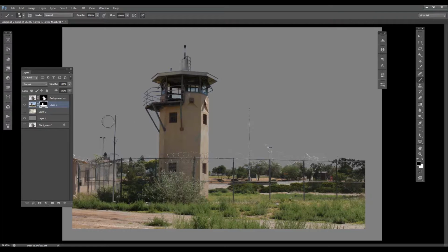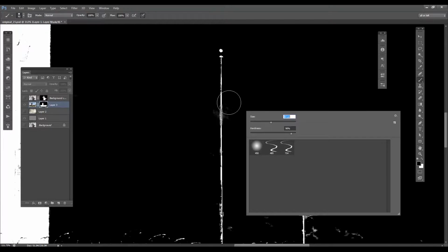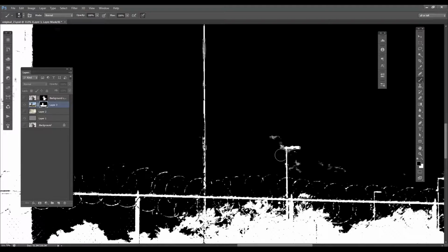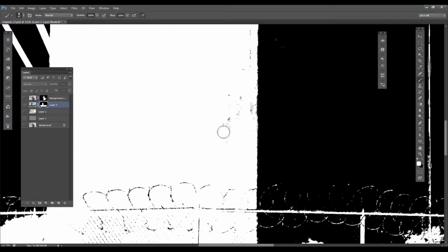Alright. And we just hold down Alt and click on the mask to see if there's anything I'm missing. Yeah, like these clouds up here and that. It's a good technique to see what is missing and what hasn't been added to the mask. And we bring the brush down some. Boom, boom, boom. Clouds. Boom, boom, boom. And we hit X so I can fill in my brick.